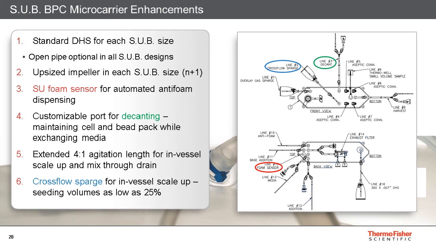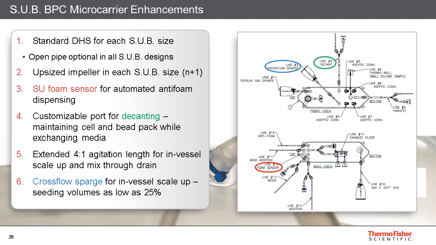So when we work with microcarriers, at least in the work we've done in our R&D labs and together with some of our customers, it's very important over time to have media exchanges. Depending on the process, it can be 1 vessel volume per day, half vessel volume per day. That really depends on the process, but we need to have a way to let the microcarriers decant, remove all the supernatant, and put in fresh media.